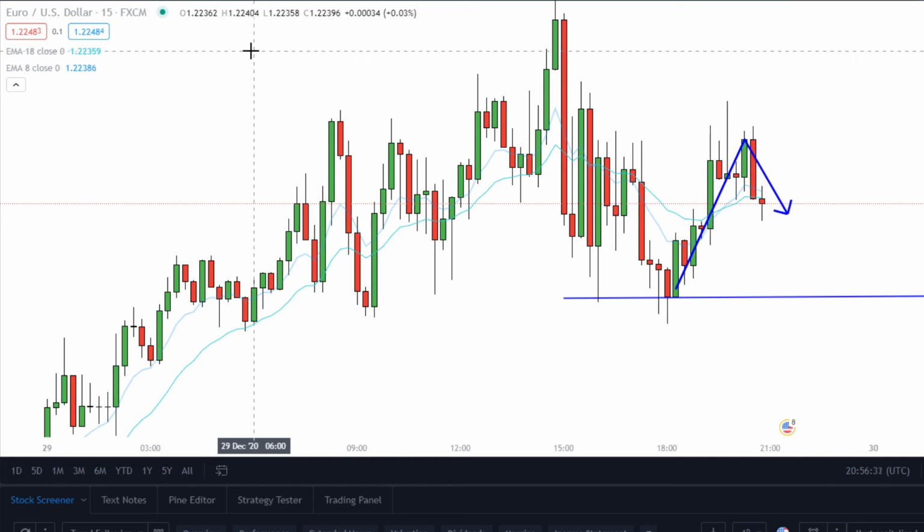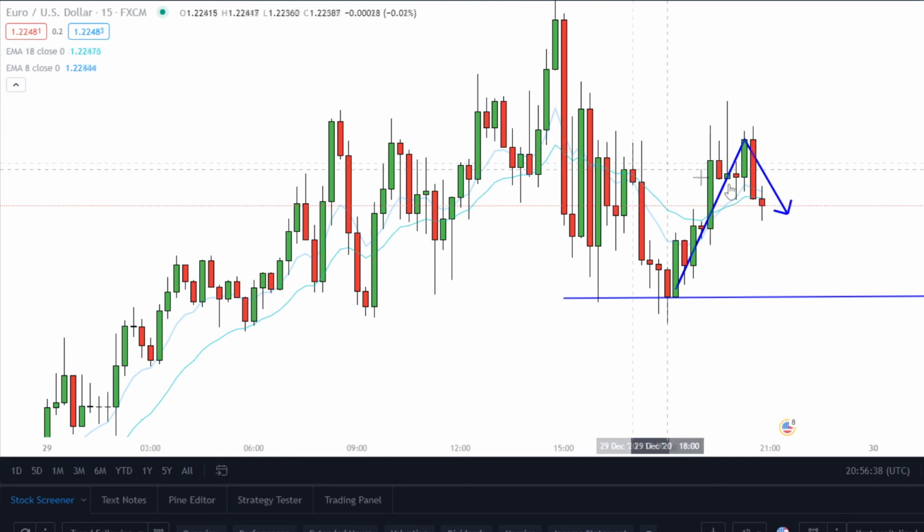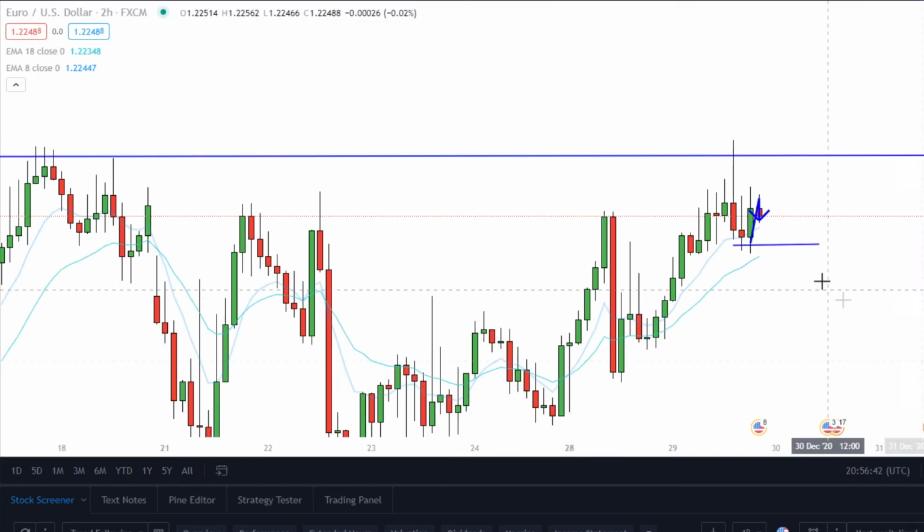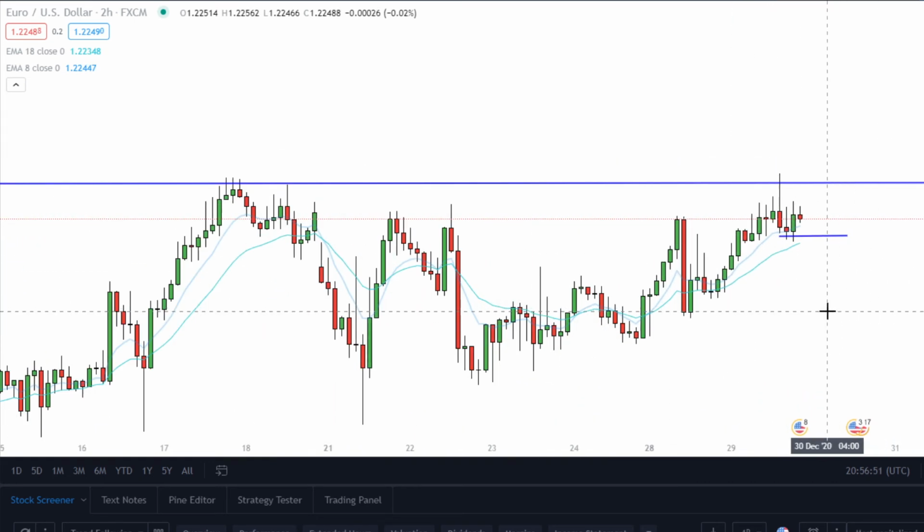Using the lower time frames, you can scale in and find the best place to enter your trade. You can look for these lower highs as if you were looking at the higher time frame. You can clearly see here that you wouldn't know where to enter. You wouldn't know where to put your stop loss, and you could be entering too early. So the idea of breaking it down from the higher time frame to the lower time frame is to get an idea and the best place to enter.